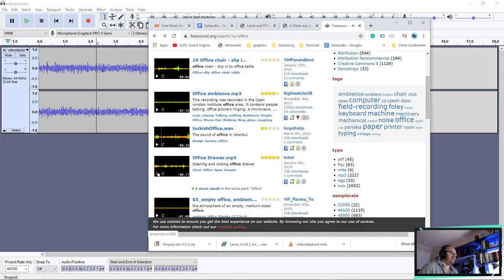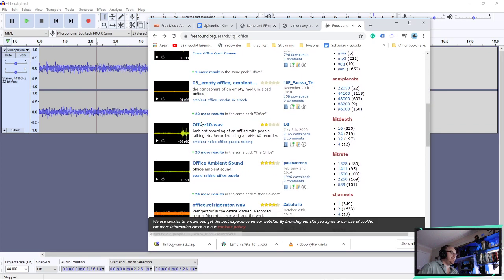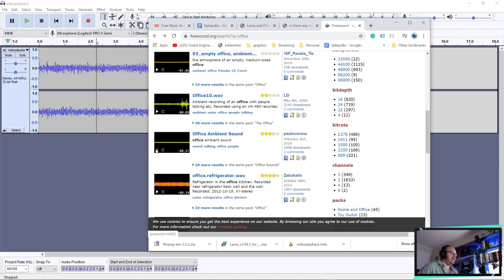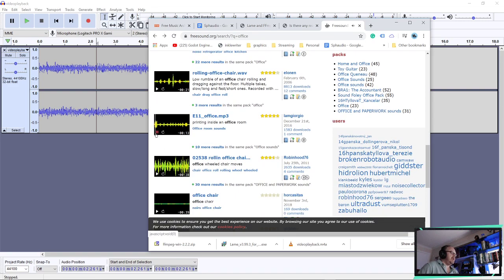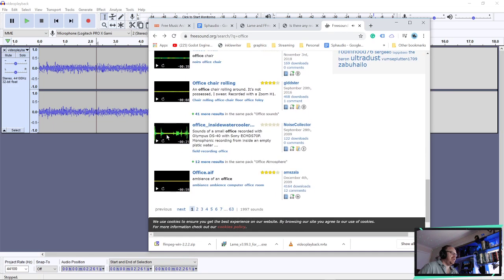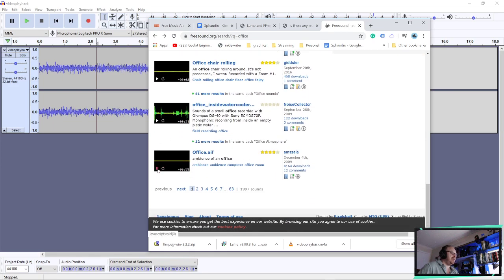Pretty cool. Office drawer, no. Empty office, office 10, office ambient noise number 2. There's hardly anyone there. What's this one? Okay. Ambience.